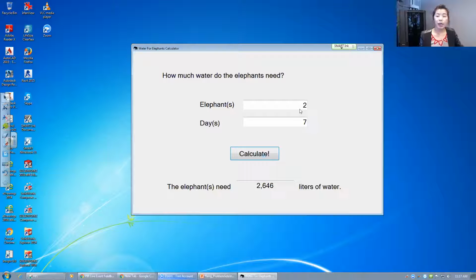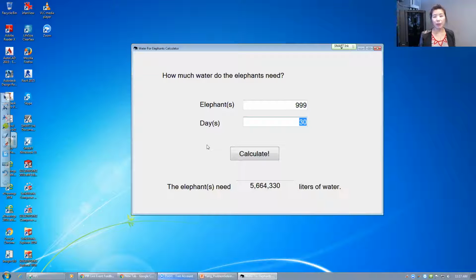and it's going to tell me how much water I need. And this can go up to, if I'm handling a bunch of elephants and I just want to know how much water I need for these elephants in 1 day, I can simply use this calculator and find out how much water I need. And yeah, so this goes on. You can play with this, and it will be able to solve your problem with a simple change of numbers, and it will calculate for you.